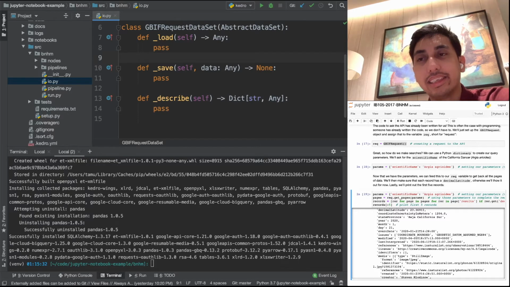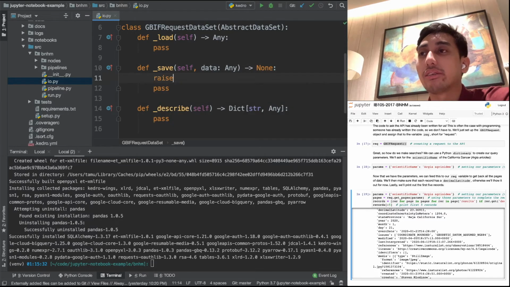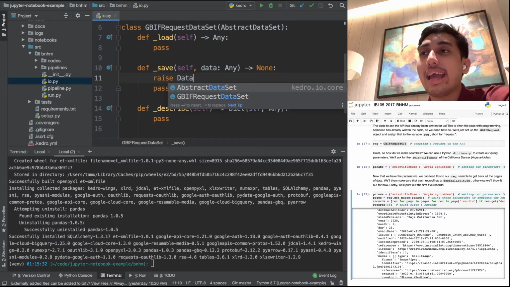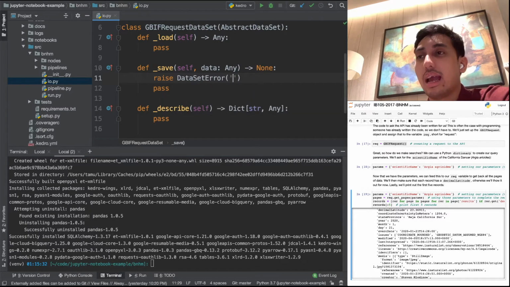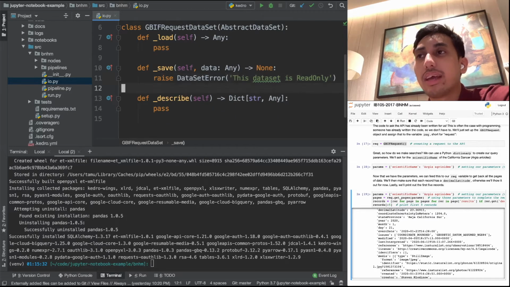In this case, because this data set is only going to be used for loading, we're going to ignore the save function. The way that we can do this is we can simply raise a data set error and say this data set is read only. This way, if we ever try to write to that data set, we're going to get a data set error, and the error will say it's a read-only data set.